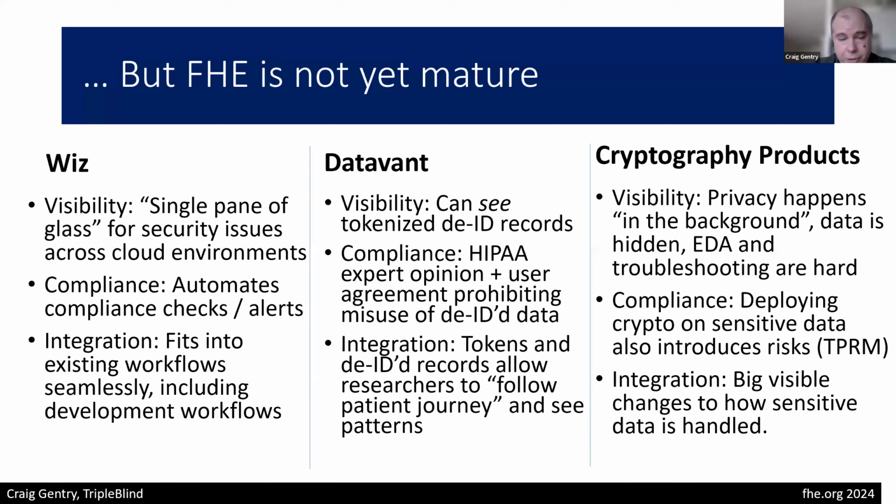So in terms of visibility, the privacy is not really observable. It's kind of in the background. The data itself is not visible in any sense, really. It's hidden. If you try to do exploratory data analysis or troubleshooting, you're trying to figure out whether a data set is interesting to you. It's hard to do that because you would have to do that in the encrypted space, presumably as some function that tells you whether you should be interested or not. But that's not really in the spirit of troubleshooting or EDA.